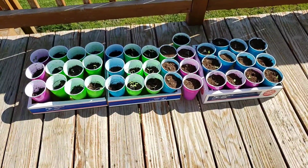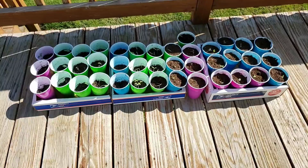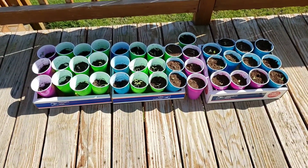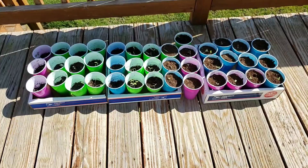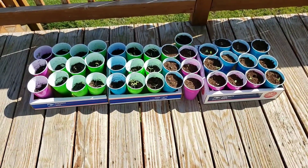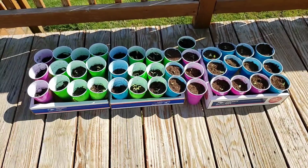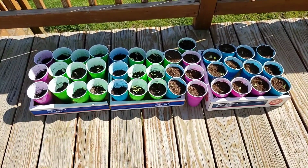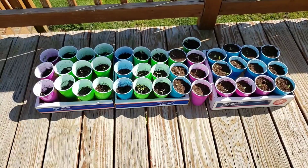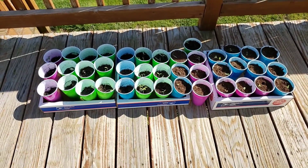Here's my little seeds. I brought them outside today for the first time. Have to get them back in pretty soon. They're not used to being outside. The cabbages I transplanted today and put them into a single cup. I normally don't plant them in cups like this, but I saved all my cups because of the lockdown. I didn't want to run to town to get a special thing to plant them in, and luckily I had potting soil and stuff on hand.